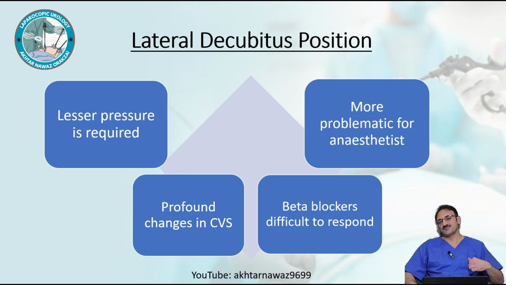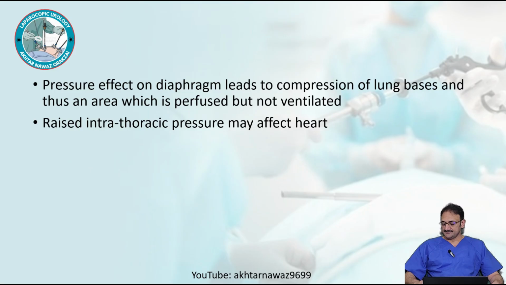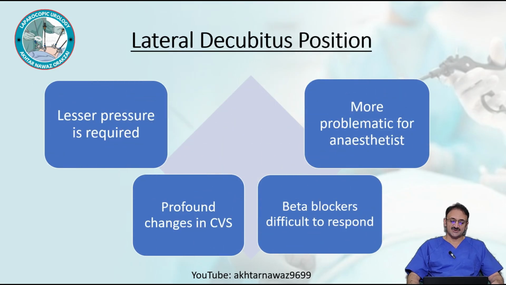So if we are performing a procedure on the kidney, the patient has to be in the lateral decubitus position, and sorry, the lesser pressure is required in lateral decubitus position. The reason being that half of the abdomen is already filled by the content of the gut, small bowel, the large bowel, all, if the patient is in the lateral position. So it is going to drop everything into the lower half of the abdomen. Now you have a smaller space to work, so a lesser pressure would be required.